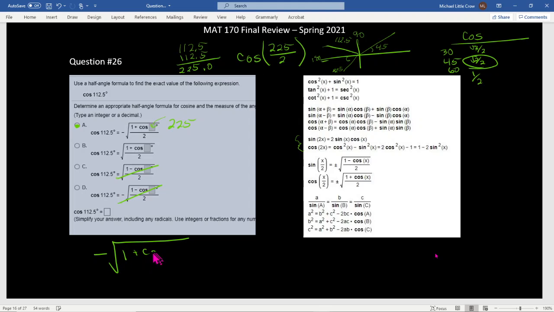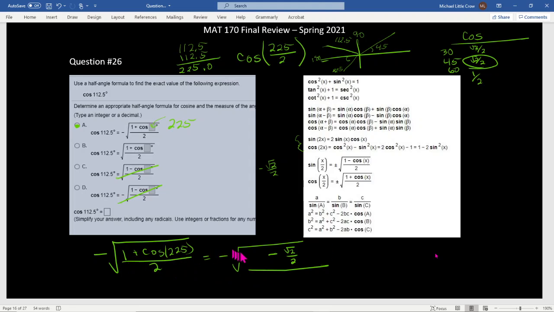plus the cosine of 225, all over 2. What's the cosine of 225? It's going to be square root of 2 over 2, but it's going to be negative because it's in the third quadrant. Okay, so this is minus on the outside. It's going to be minus square root of 2 over 2. So as I'm setting up, I'm going to get a fraction here for this part, minus square root of 2 over 2.